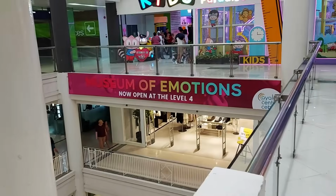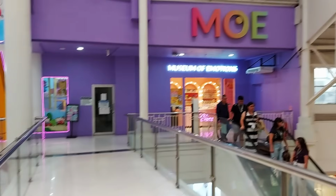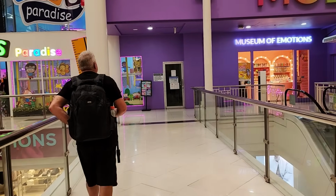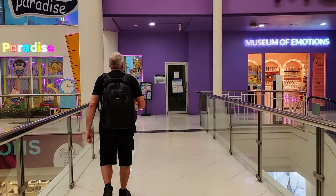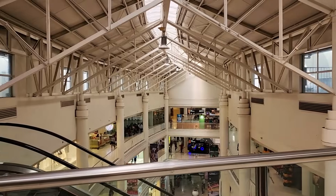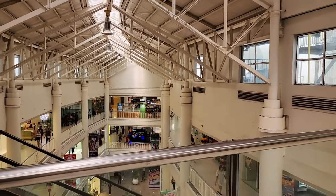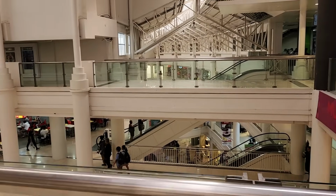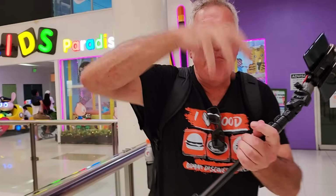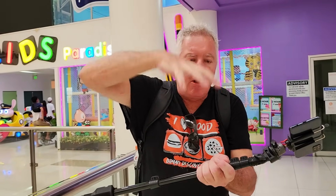Level 3. Museum of Motions. And there it is, Mo. He doesn't want to get too close. Oh, you got sideways rolls. There's another loop around these. Oh wow. It's like one of those Russian nesting dolls where they put them all together. It's a mall inside a mall inside a mall inside a mall. And we just have to start on the furthest point and come all the way to the furthest point.